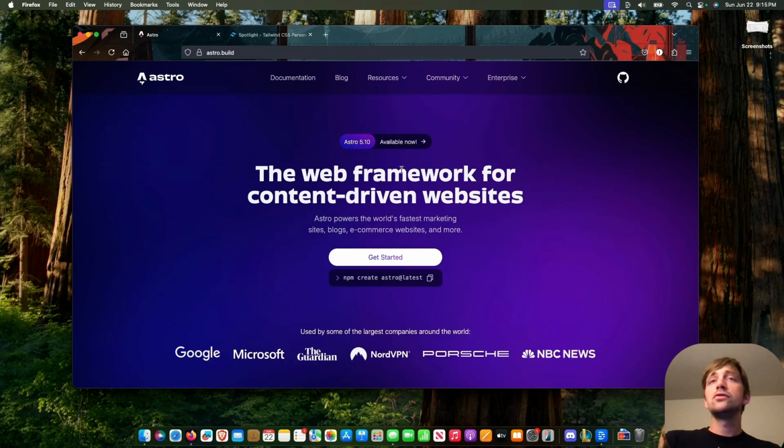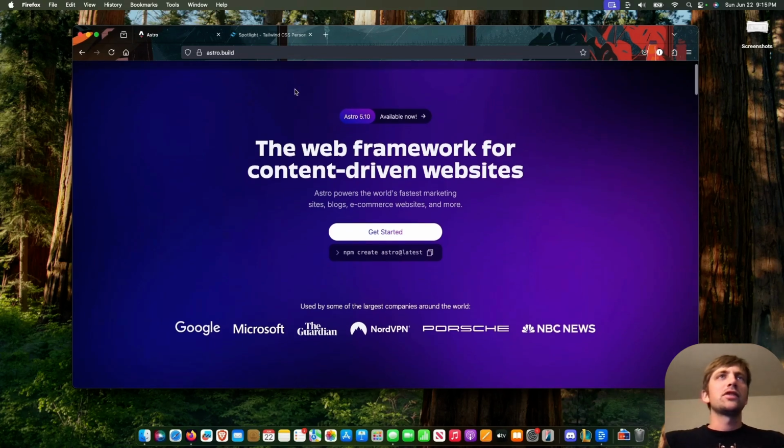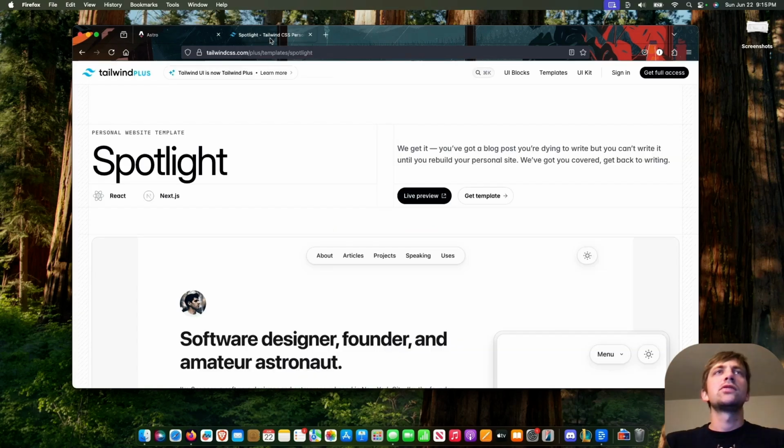In fact, you could even use React and Vue with it, or Svelte or Solid.js. There's a lot of other alternatives as well. So ultimately, that means you'll have lightning fast loading and SEO out of the box. And then on top of that, it makes adding integrations like Tailwind pretty easy.